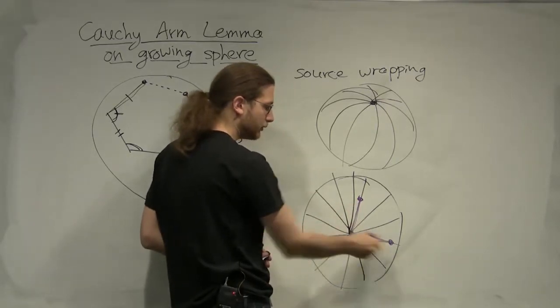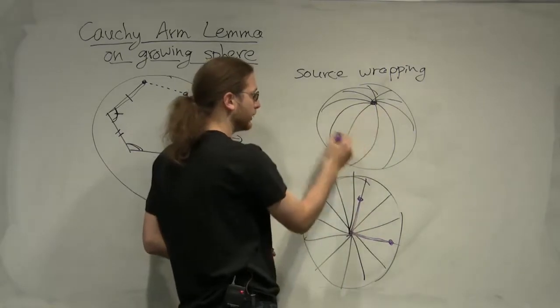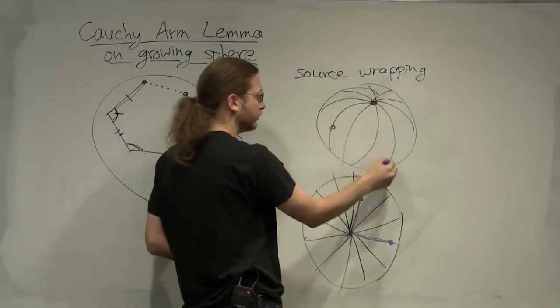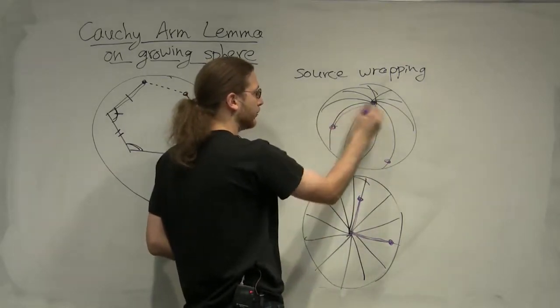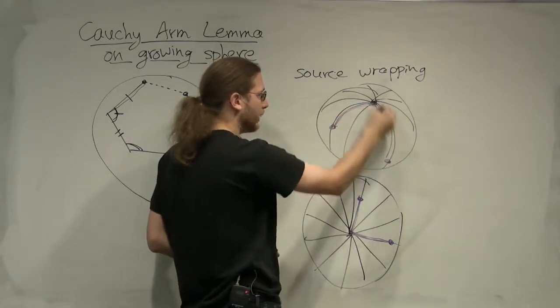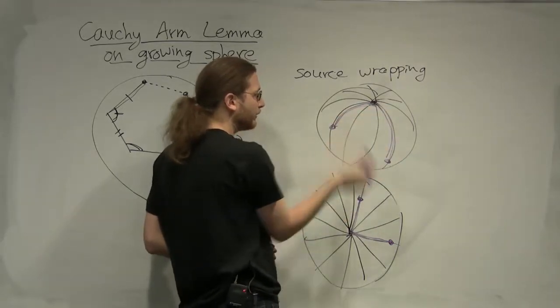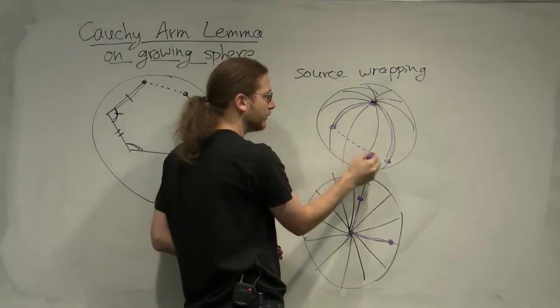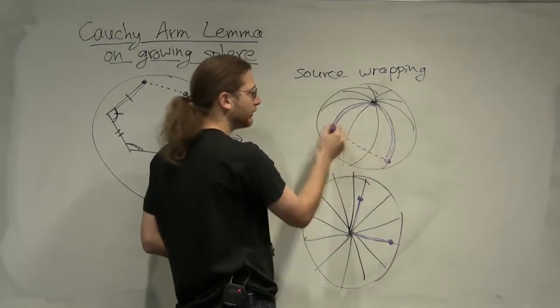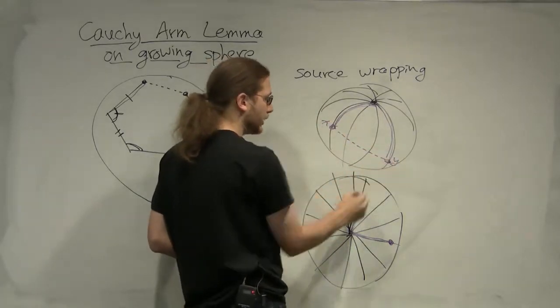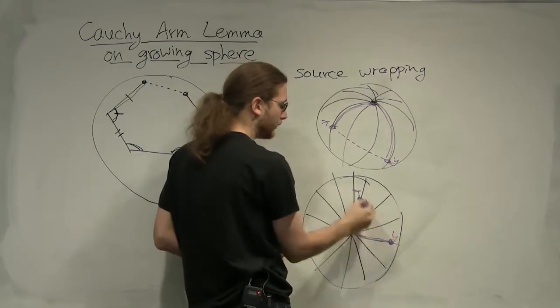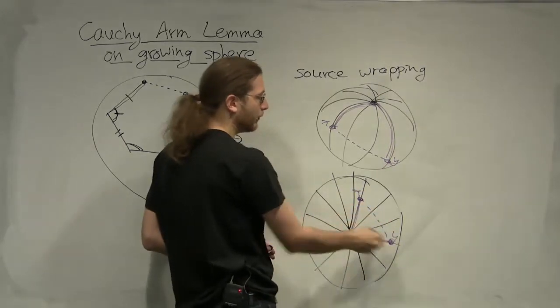So draw those 2 segments to the center, which was the North Pole here. If I take the corresponding 2 points up here, I'm looking at that path and that path. Well, that's a convex chain. And the distance between those 2 points that I started with, say x and y, is exactly the closing distance of that convex chain.